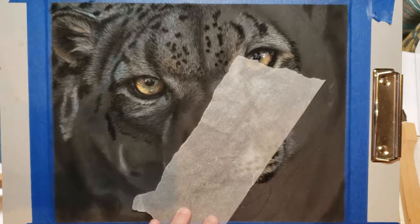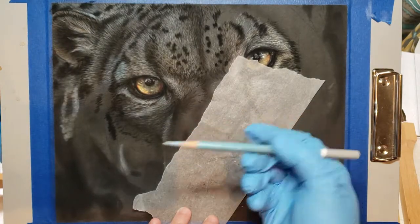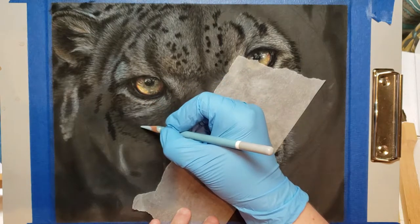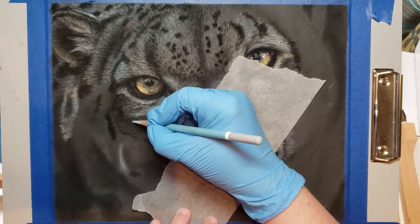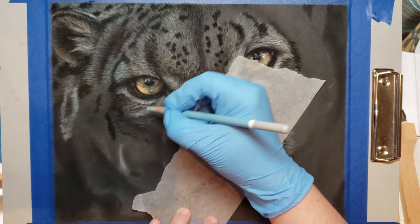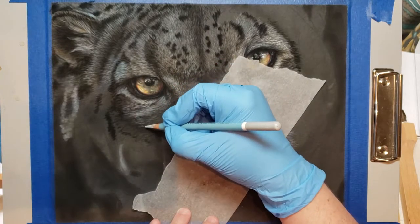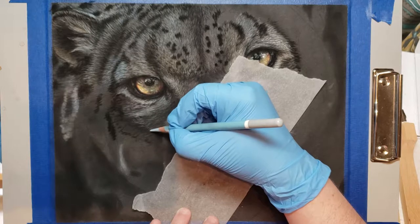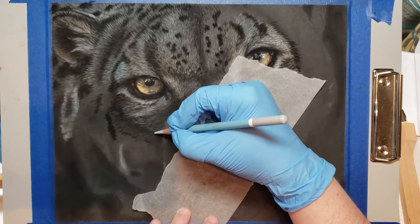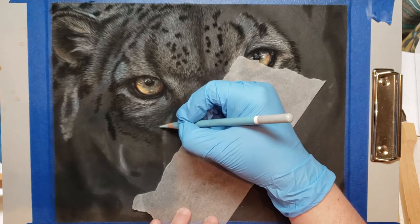There are longer and longer hairs the further back in the face that you go. So since we're in the shadowed area, using a blue shade actually works really well for giving the impression of white fur in shadow. You can see how delicate my marks are — I'm barely putting any pressure behind this, because I don't want them to stand out too terribly much, but I do want them to be there. This cat has a very definitive line of white fur, or gray fur I suppose, right through here. So I'm trying to make sure I've got that first, then I'll just build up as I go.